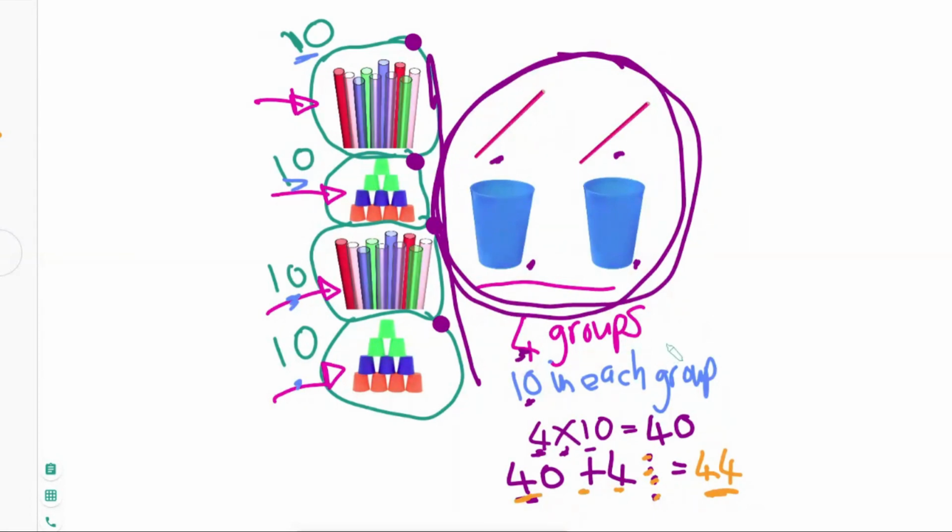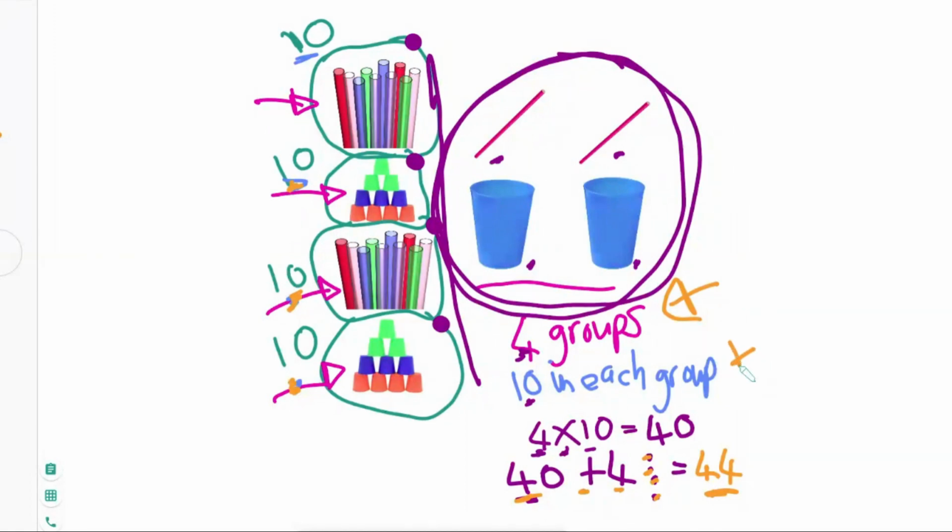So just a really quick recap. How do we identify when there are lots of objects and we can't do the sum in our heads? First thing we do is we break them into groups. So we might circle the groups just to help us. If we can circle them into groups of tens, then that might help because we can count easily in tens, can't we? So we group them into groups of tens if possible.